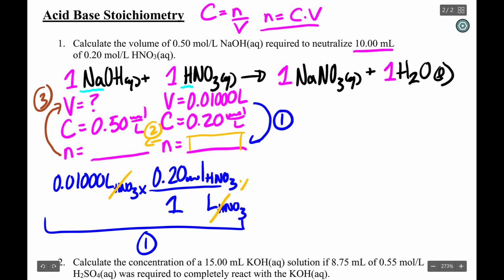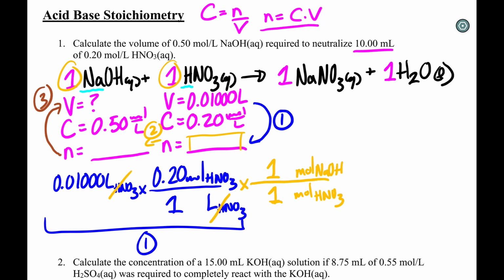Step number 2 is to do a mole to mole ratio. So whatever moles I want is on top. I want the moles of sodium hydroxide, so I'm putting that on top. I want to get rid of the moles of nitric acid, so I'm going to put that on the bottom. I go to their coefficients, it's 1 and 1, and so I put those in. Now, if you're thinking to yourself, if I have a 1-to-1 ratio, do I really need to show this? The answer is yes. This is a conversion of units, and it requires work to be there. So this would be step number 2, and the unit of moles of nitric acid would cancel out with moles of nitric acid.